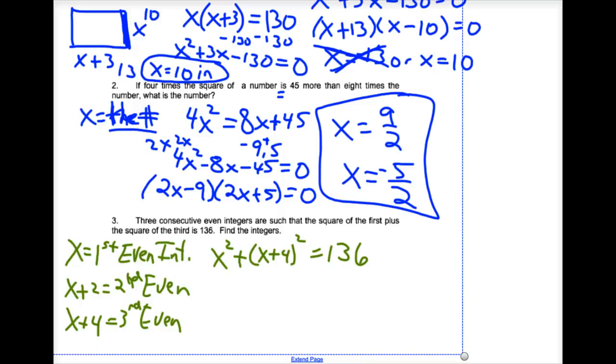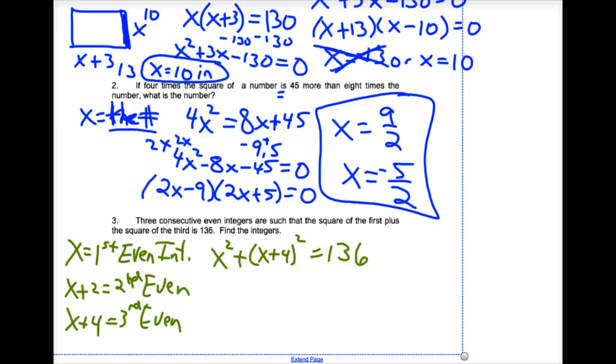What does the knucklehead kid say x plus 4 squared is? X squared plus 16. It does not work out like that. You have to do FOIL on it. This is another reason it's good for you to know your perfect square trinomials: x squared plus 8x. It's a squared plus 2ab plus b squared.